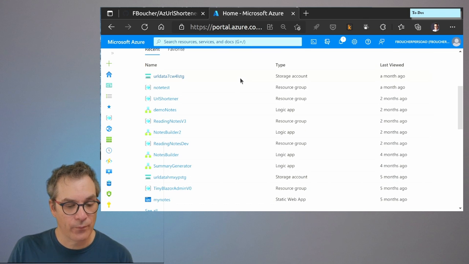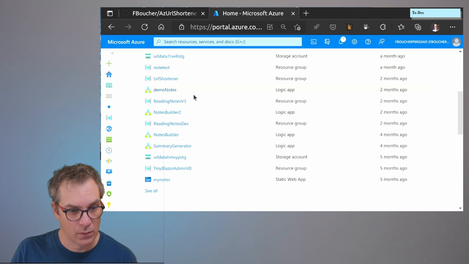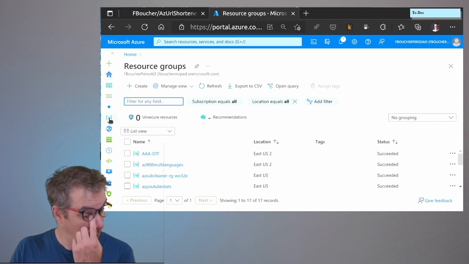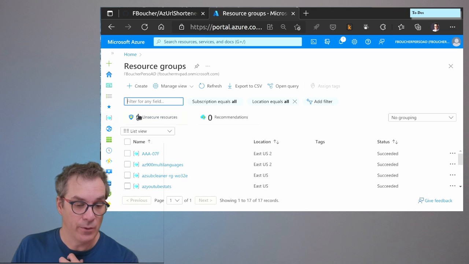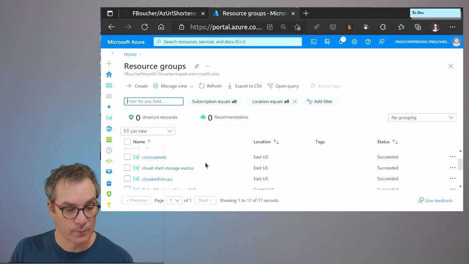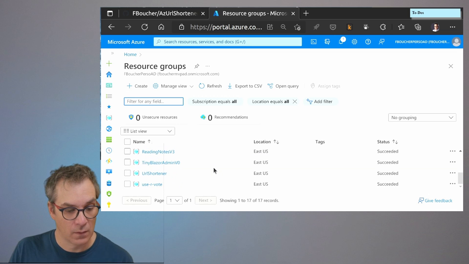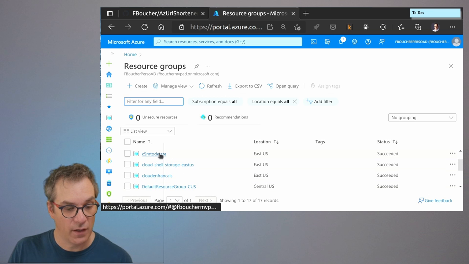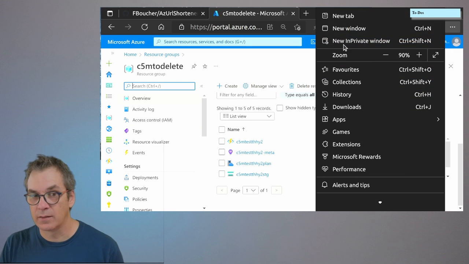Okay, so why did this cover? I'm just trying right now to let go. Okay, well, I'm glad to hear that, nothing major, let's put it that way. I think it was in this one. Yeah, I think it was the C5M to delete. It's a little bit big. It's already zoomed out.